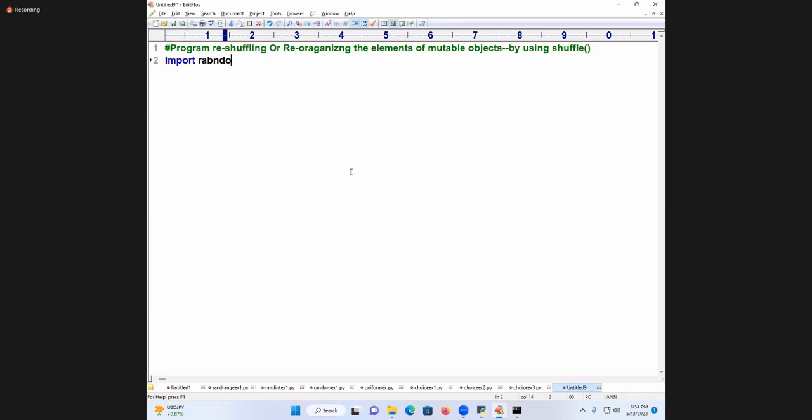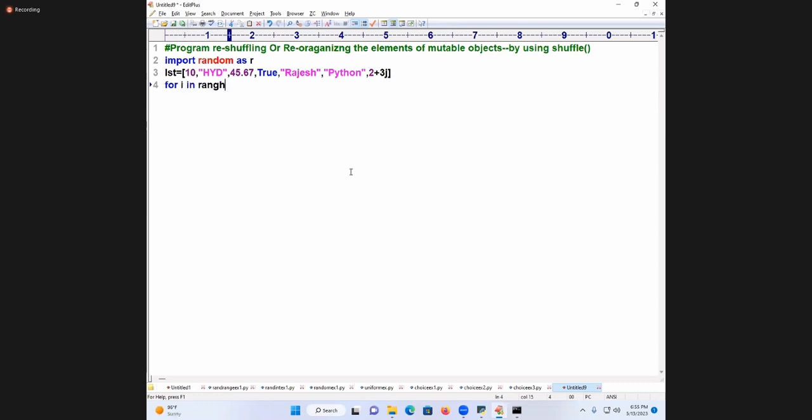Import random as R. Tell me now, what is my data? I have to take this LST compulsorily. LST is equal to, take some elements: 10 comma, some student, HYD, and some value called 44.67. Some True I will take, some Rajesh I will take, something Python I will take, comma 2 plus 3j. This is my list of values.